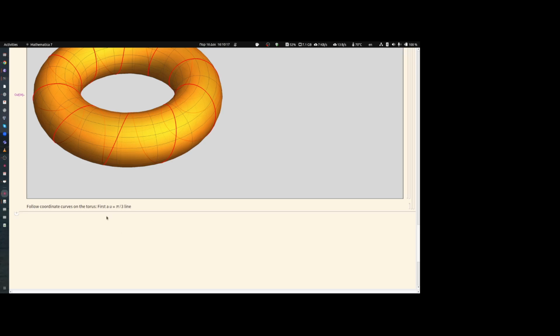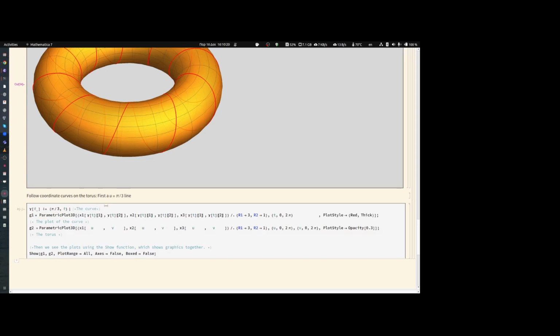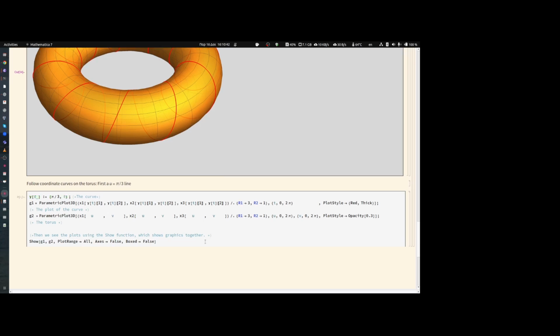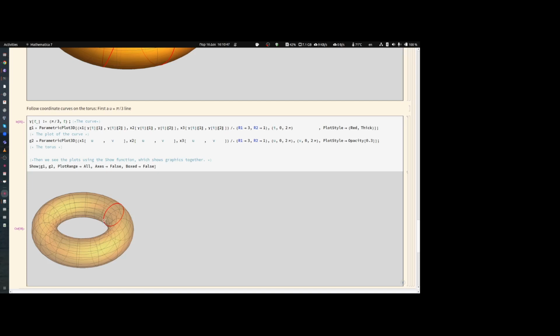All I have to do is repeat the same commands, but now I define the curve to be this one. You see this curve keeps the u value equal to pi over 3, and the t value will be taken along the full range, 0 to 2 pi. So press Shift Enter here. See that this will give me one coordinate line here.